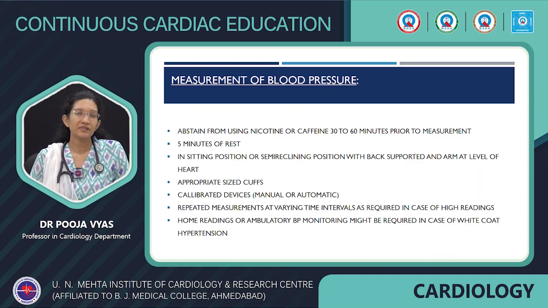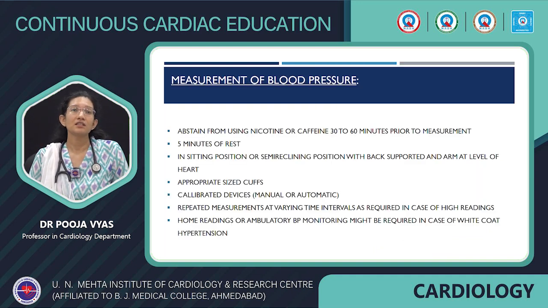How to measure blood pressure in these cases? This is a very important measurement because we are going to treat those cases. To confirm hypertension, it is very important to take blood pressure correctly. The patient should abstain from nicotine and caffeine at least 1 hour prior to measurement, and should rest for at least 5 minutes prior to taking blood pressure.